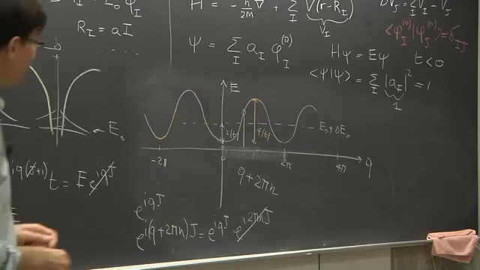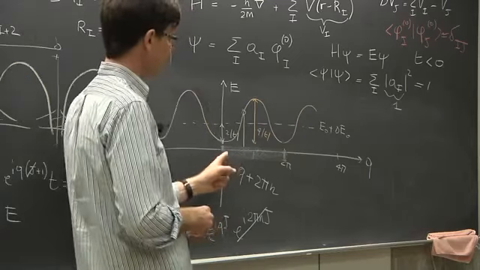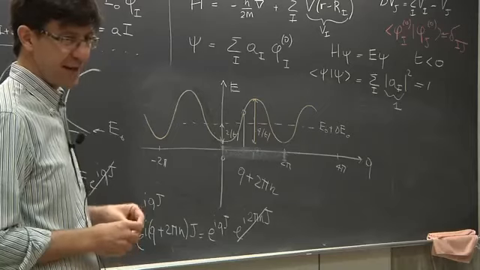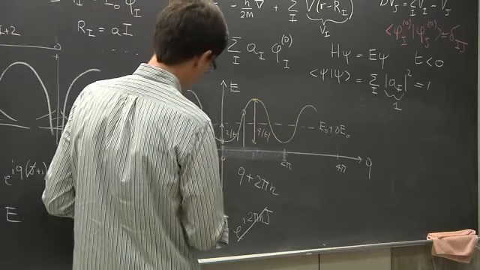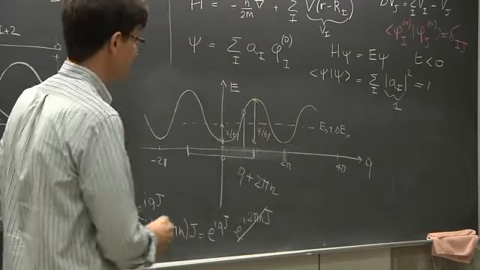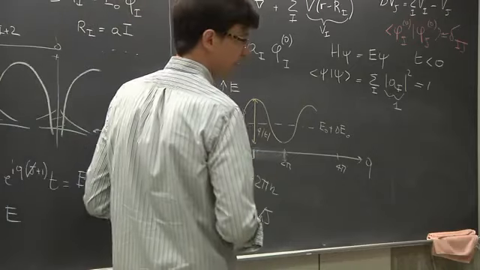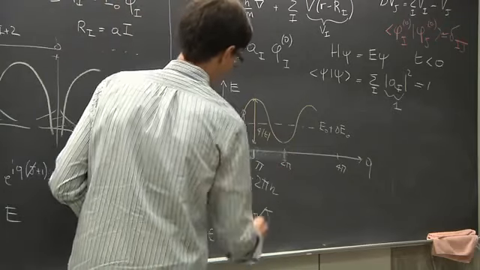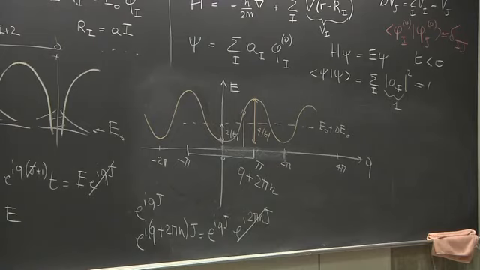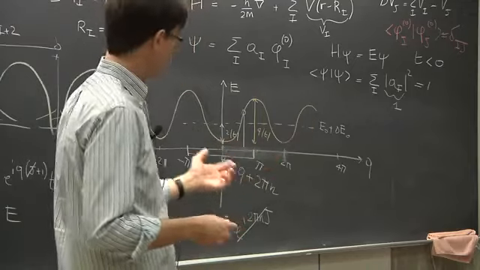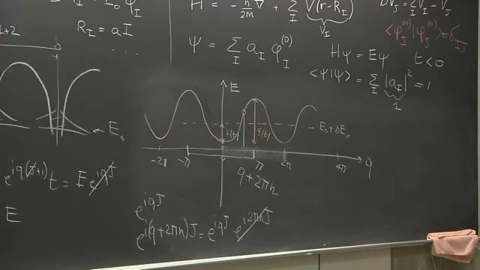In fact, the most natural choice for this segment is not between 0 and 2 pi, but the Wigner-Seitz cell, the one that goes from minus pi to pi. So we're not going to choose the one from 0 to 2 pi, we're going to choose the one from minus pi to pi as the natural choice to describe our functions. It's an equally valid choice. I can still choose this segment or whatever. Any segment of length 2 pi would work. So let me choose for simplicity the one that goes from minus pi to pi.